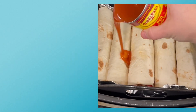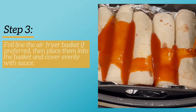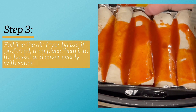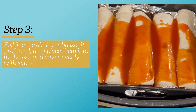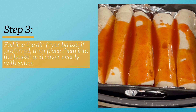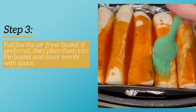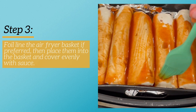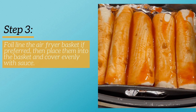I'm using a Ninja Grill air fryer for this one. I'm pouring the enchilada sauce on top, and I am using a foil lined basket. I have my enchiladas in the foil and I've rolled the foil up on the side so the air still circulates, but this just makes it a lot less mess. You don't have to do this — I like to do it because when it's done, I just pull the foil straight out and the enchiladas come right out. You could also use a pan that fits your air fryer if you wanted to.